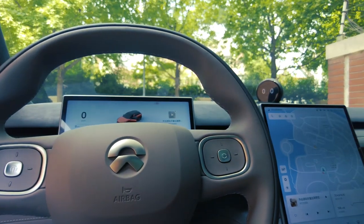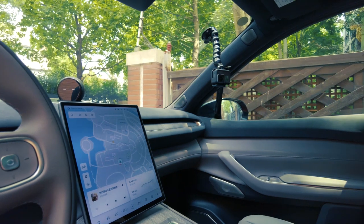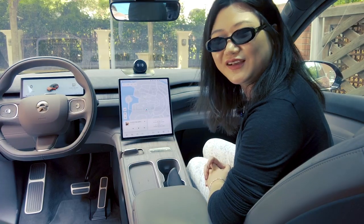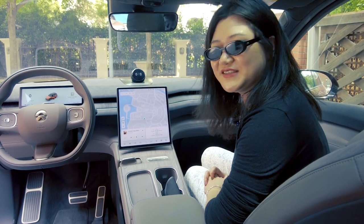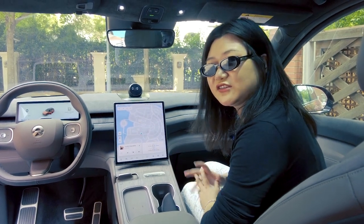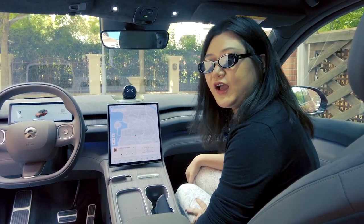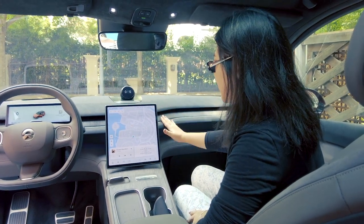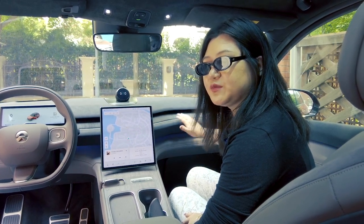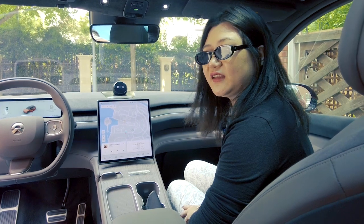A big change made to this car is its interior, which looks nothing like the other SUV models — it looks more like the ET7. The ET7 being a sedan is more flat, so the console and dashboard accommodate a flat space. But this SUV being vertical has more vertical space. The dashboard is designed with steps, and the air ventilation — where cold and hot air comes out — is built inside this small in-between space, decorated by Karun wood. That's really smart.